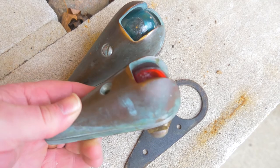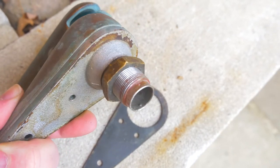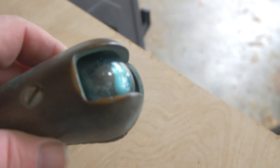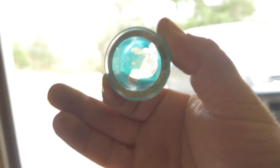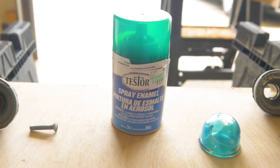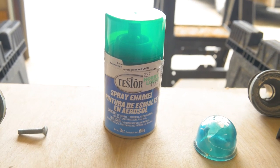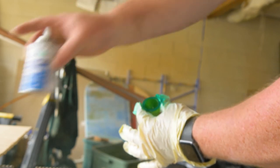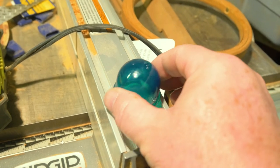Now there's one last thing in this episode I want to cover quickly. I showed you in a previous episode that I picked up these great bronze antique running lights — they don't make them like this anymore. These are heavy solid bronze and the globes in them are still glass. All in all they're in excellent shape, but the green starboard globe had some of its color filter missing — pretty understandable considering how old it is. So I used some lacquer thinner to take the old color film off, and after doing some research I found a paint put out by Testors — a spray enamel that dries clear. I applied painters tape to the outside and the rim of the globe, and after three light applications to just the inside, it came out to be the perfect shade of navigational light green.